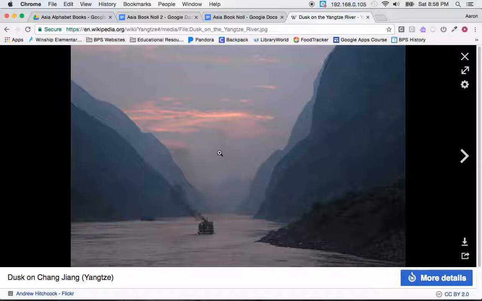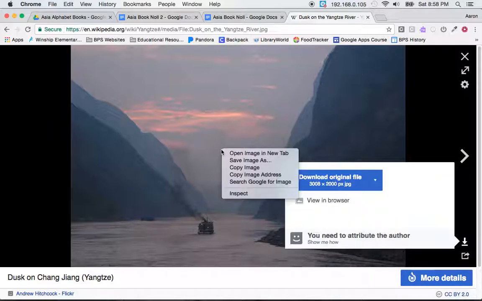And this is where I want to copy it and paste it into my Asia book page. I'm going to put 2 fingers on the mouse pad and click to get this menu.